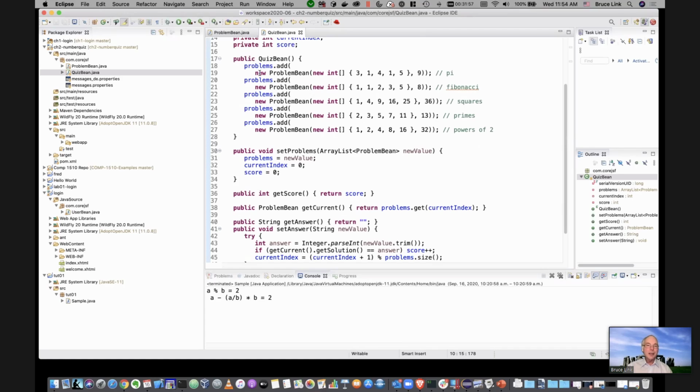And by the way, at least some of you will forget all this, and you will try to use a bean and create it with new, and then it won't work. Because creating an object with new, you are definitely saying you are not using it as a CDI bean.